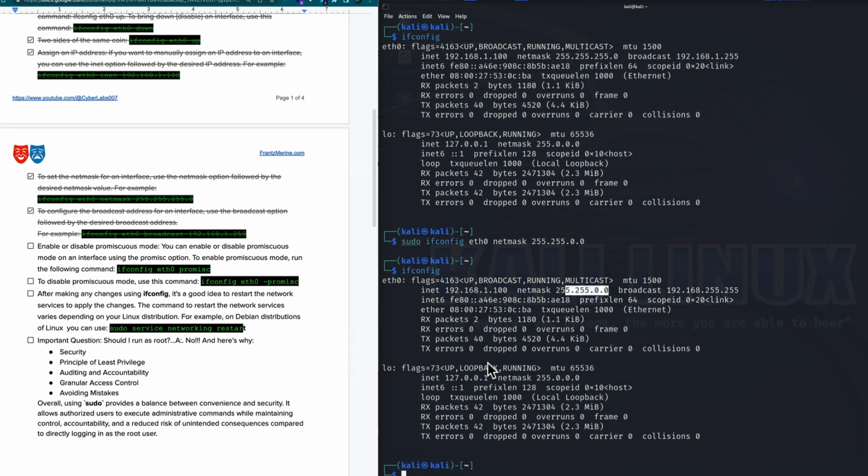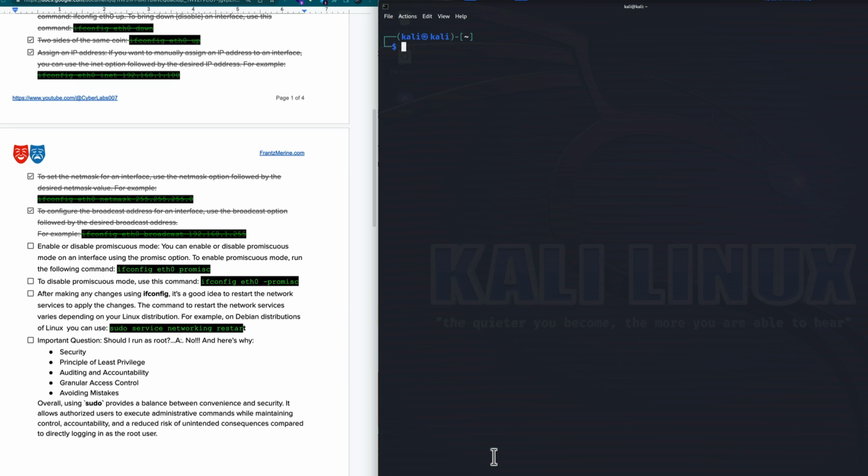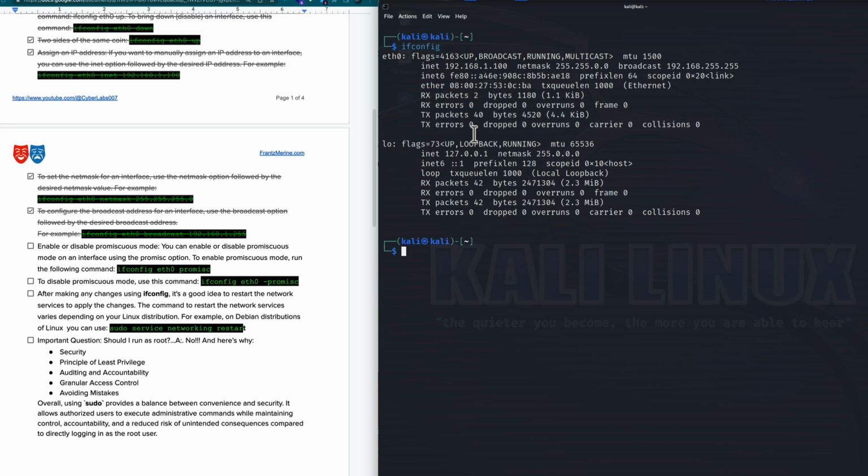Okay, so now let's go ahead and do one more thing here, and we've got a couple more things to do. As we can see here, we can change the mode of the card and put it into what they would call promiscuous mode. So right here, let's just type the command and see what it looks like. First, we'll run an IFCONFIG so we can see that. Then I do IFCONFIG. Got to get the command right.